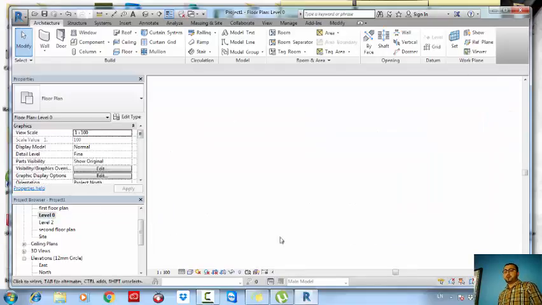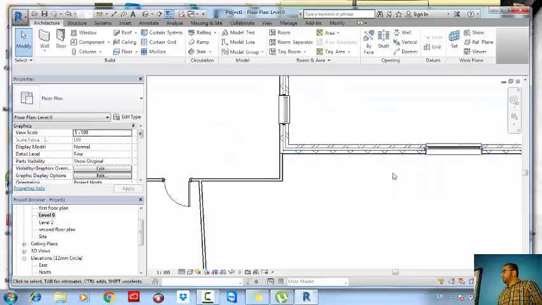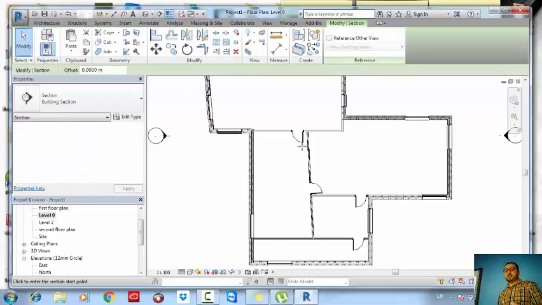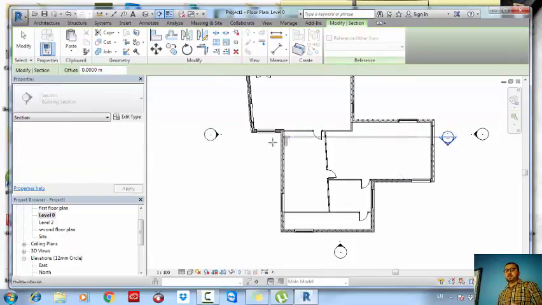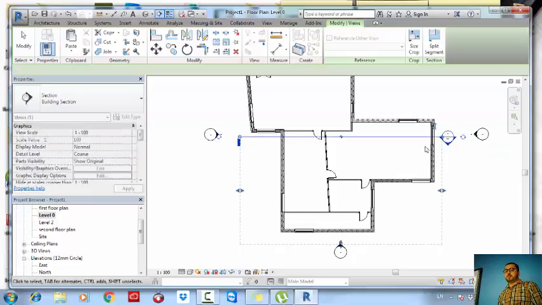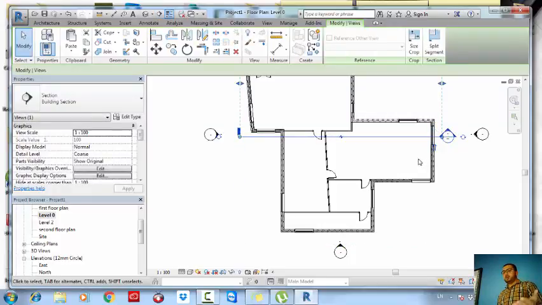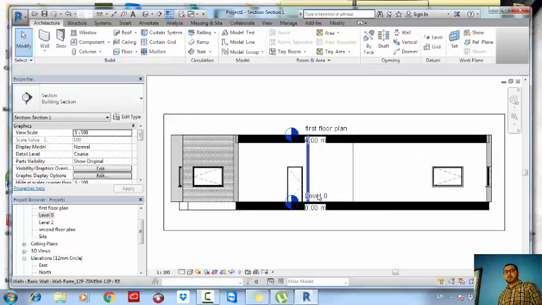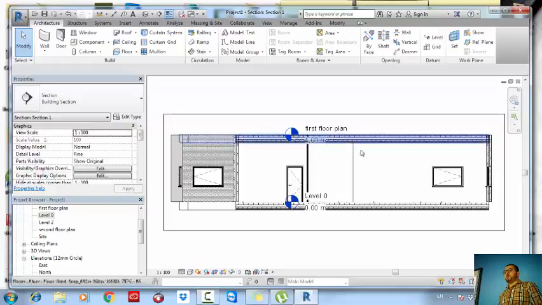If I go to the plan, for example, now you will have this. If I want to see it in section, I will go to this tool, then click on Section. I will have the section from here to there. I want to flip my section to the other direction, just double click on this tool. You will have your section prepared, and you can just change the level of detail. You will have all the things prepared for you.